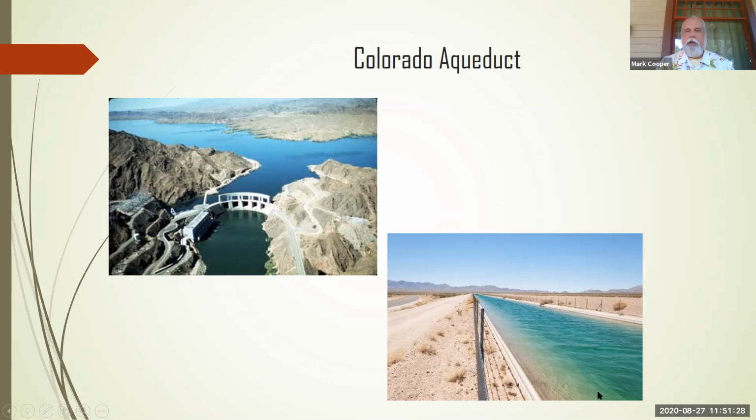And if you think about the desert being hot and dry, lots of water being lost in evaporation, all of this land has been flooded. Again, I'm not saying Lake Havasu is not a beautiful place, with lots of recreation. But the natural habitat underneath that has been changed forever, at least the ones on the edge of the lake. And over the years, recently, if you've been up there, you can see where the water table has actually dropped. You can see the markings on the side of the lake where the water used to be because of the drought we've been in.